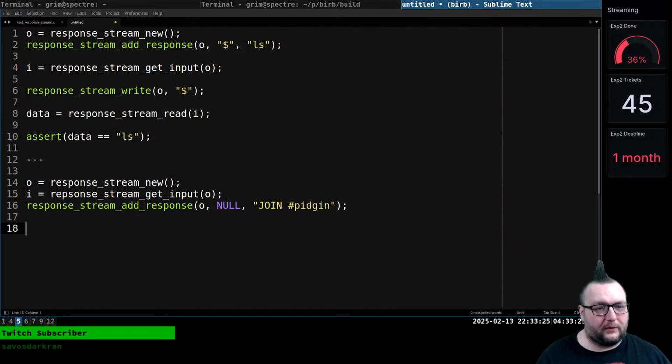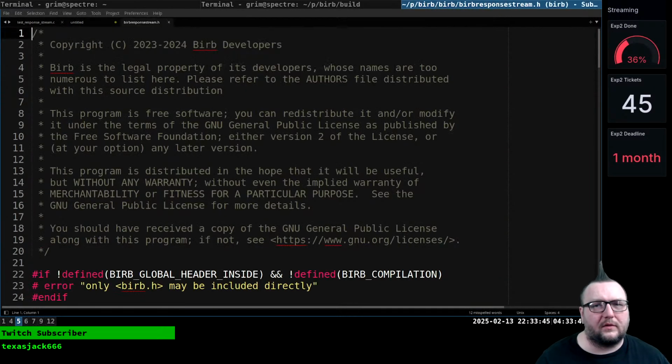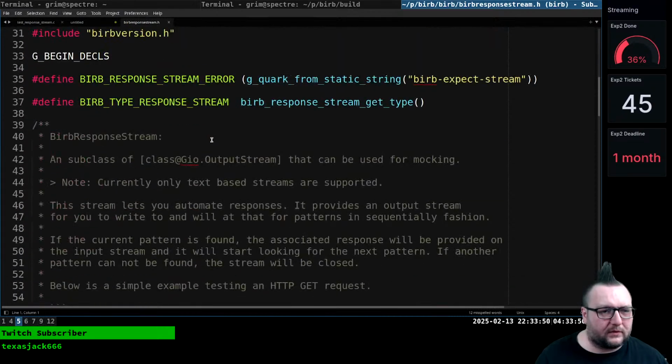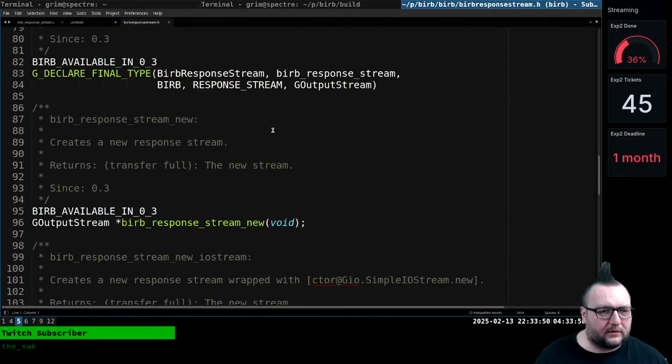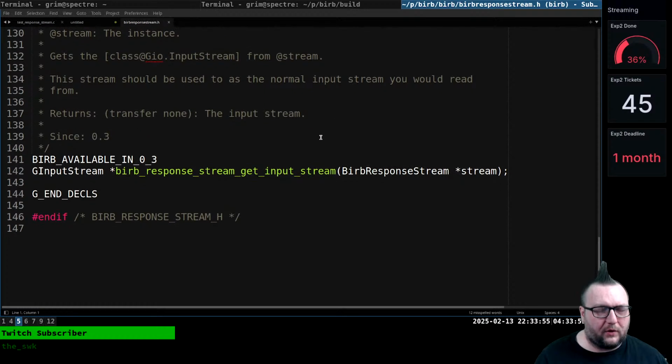And then what we're going to do is maybe read stream. How did I start this API? New IO stream, add response, and then get. Oh, right. So the get input stream.